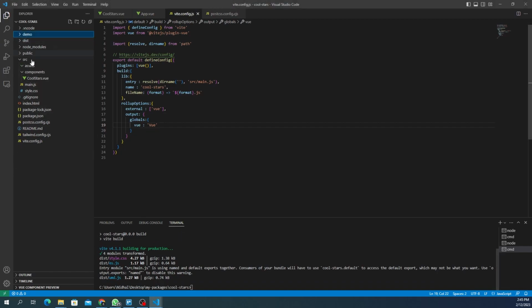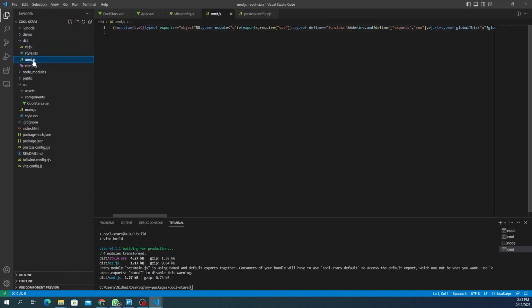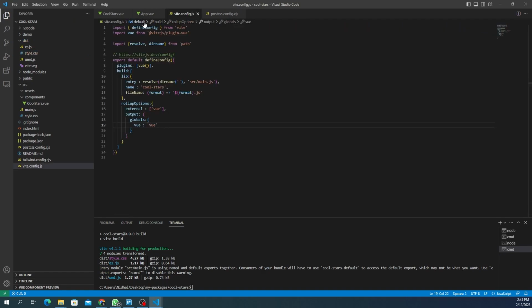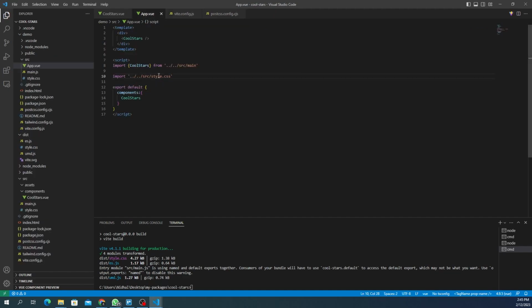Perfect. Now, as you can see, we have a new dist folder that contains the ECMAScript file and the normal JS file already built, and we also have the style. You can see that the styles were built, which includes all the Tailwind CSS styles that our package is actually using. So I'm gonna get back to our application here and change this to the dist folder. Okay, as you can see, our star appears there, but now we need to display multiple stars.